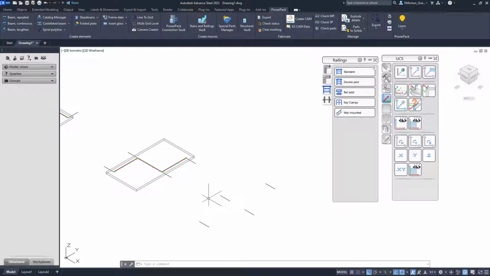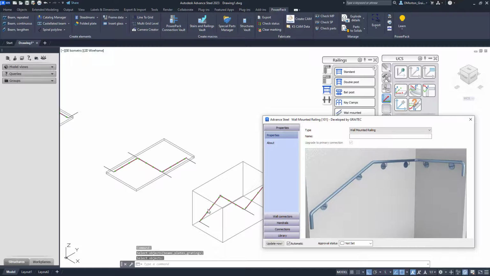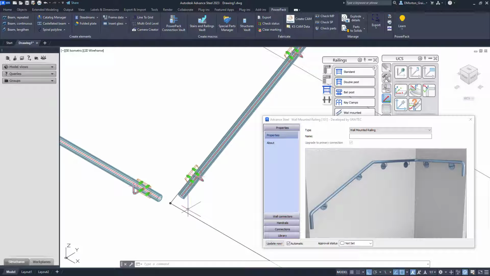So we'll do the exact same thing again. I'll show you. Here's the slope. I'll do the same thing we did on the other one, from the inside towards the outside. I'll go lines, pick my lines, right-click. And you're going to notice it doesn't quite attach properly in the corners when it's on a slope. Even by setting the UCS, it doesn't want to create that correctly.